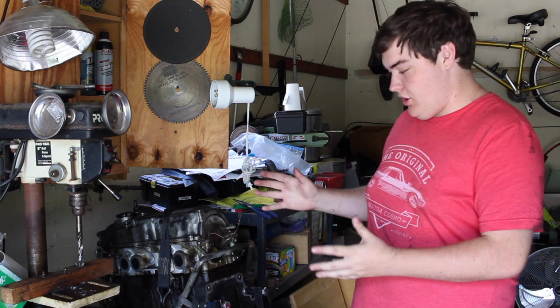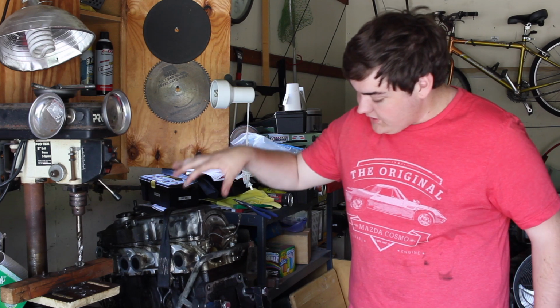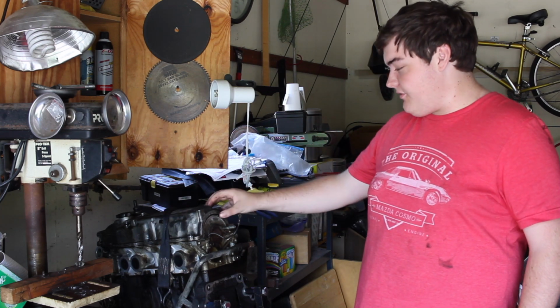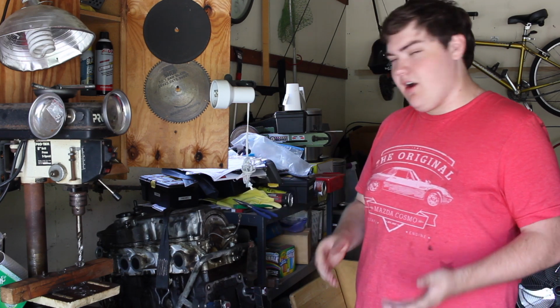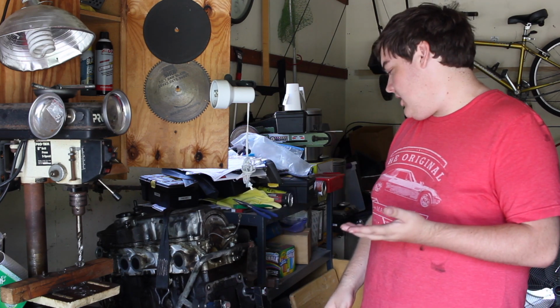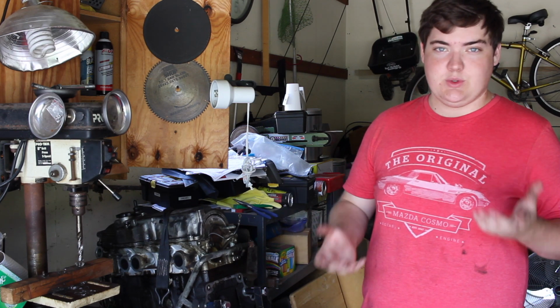So there you have it for the first step of taking apart the B2200 engine, which still needs a name. We took off the exhaust manifold, the complete intake manifold, the valve cover, the front cover, water pump, thermostat housing, oil filter, stuff like that. All the basic stuff that is literally just undoing bolts.